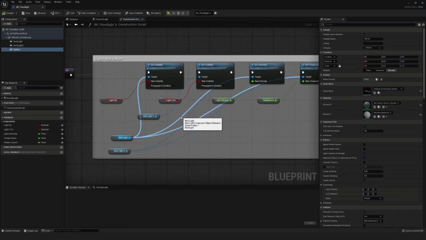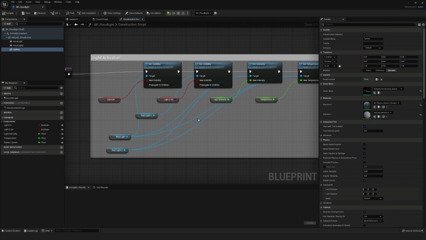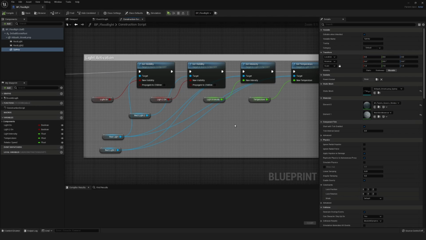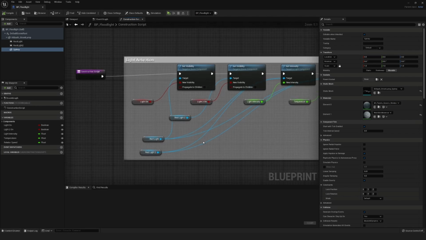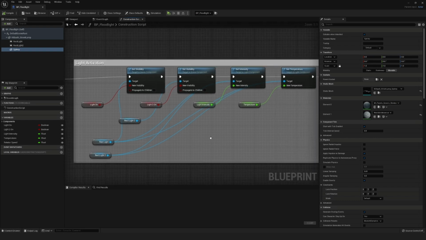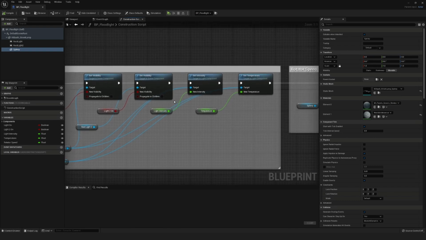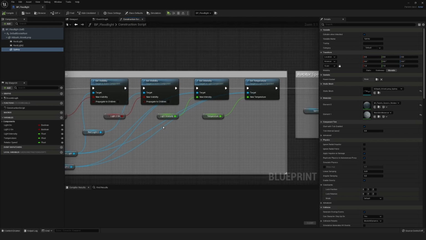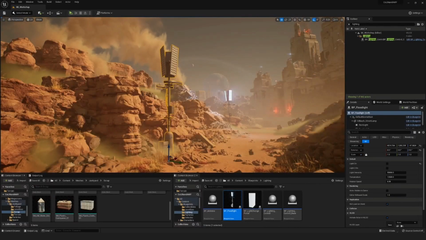But in all reality, it's more likely that this is probably going to be all turned on at once, but I just wanted to change some lighting values inside the scene. So when setting the visibility, you just need to give it a target so it knows which rectangular light to action. And then after the visibility is set based on that Boolean tick box, then you're also going to set the intensity and the temperature, both of which I wanted to control outside of this blueprint as well.